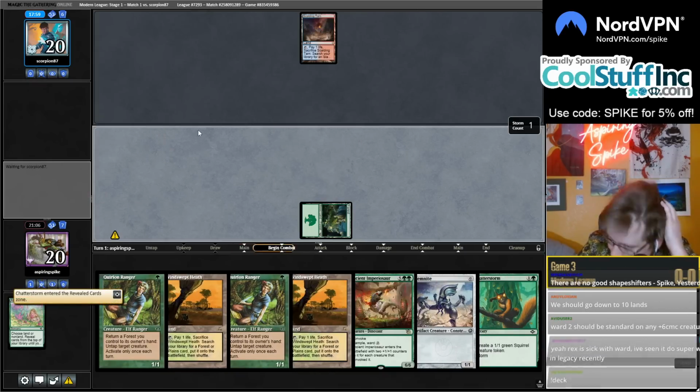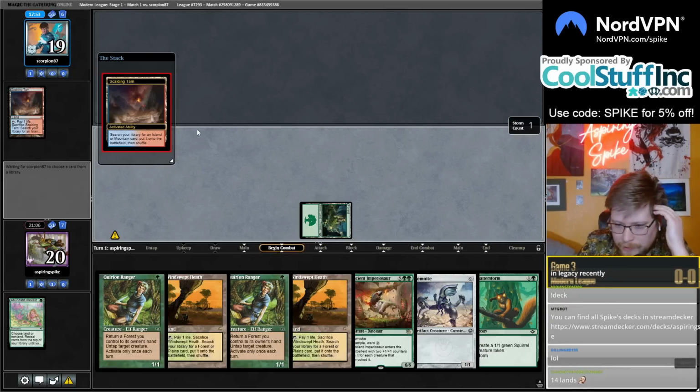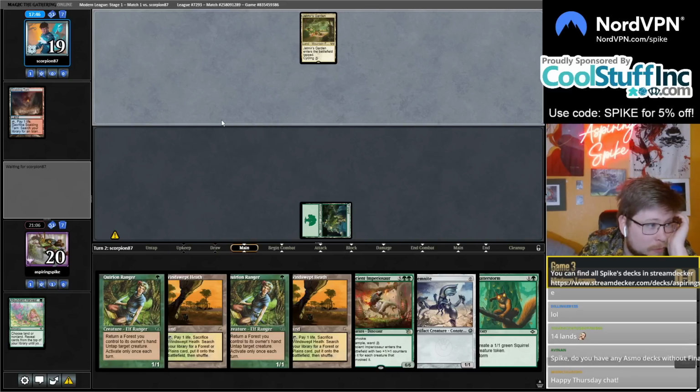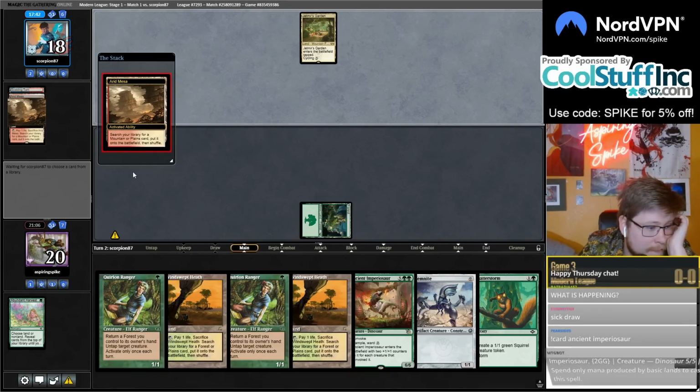That's actually a really good draw. Yeah, this is definitely going to be like a turn 3. Try to go for it. But it's actually kind of nice, right? Because hopefully they'll just tap out for Fable, which is Fairy turn 3. We go Dryad Arbor, Ranger, Memnite, Chatterstorm, Imperiosaur.